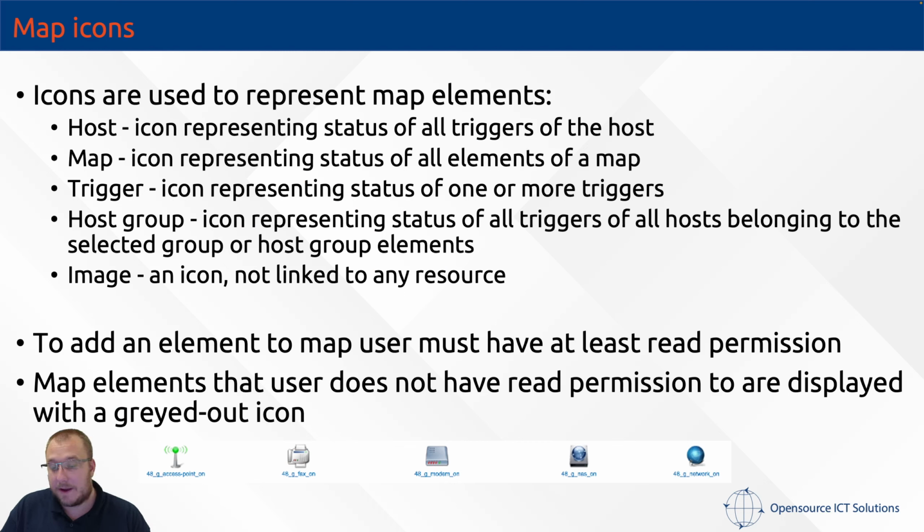You saw already in the maps we are adding elements, and some of them do have a normal icon like a server or whatever. However, we can upload our own icons. So we can just upload our own PNG or GIFs or whatever to create our custom map. Those icons are used for all elements. So we can create an icon for a host, but also for a specific trigger, or an icon indicating a full host group, or just an image, of course. I mean, that's up to you.